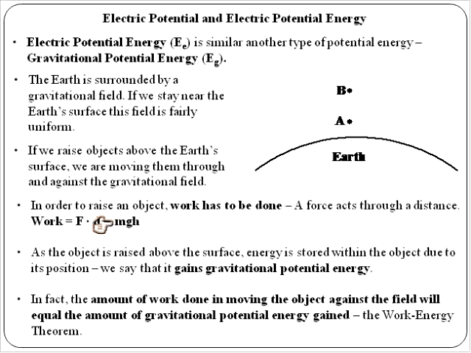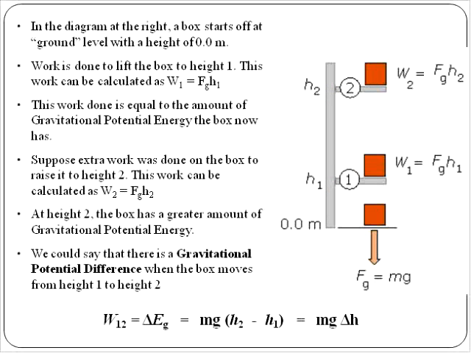But anyway, when we raise an object above the Earth's surface to point A or point B, we increase its gravitational potential energy. But in order to do that, we have to do work on the object. We have to exert a force over a distance. And the work-energy theorem tells us that those two things are equal. The work that we do goes into increasing the energy. So work equals that change in energy. So we can actually develop a formula for that.